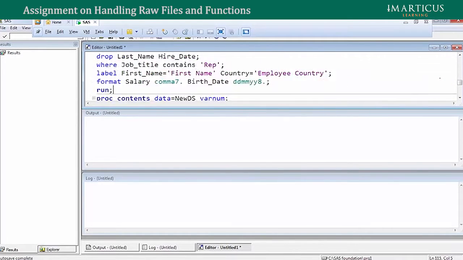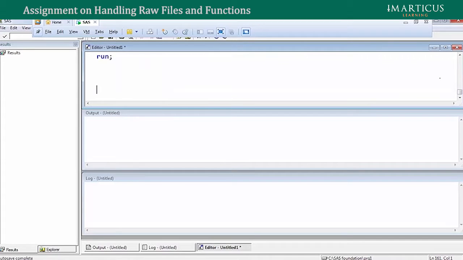So let's do this. This won't require much time. So I say data calc bonus, and then I say set emart dot cells, and then I say if.